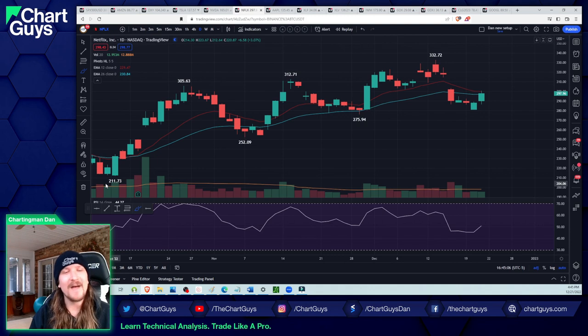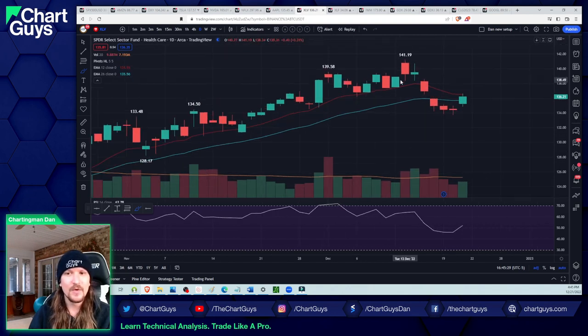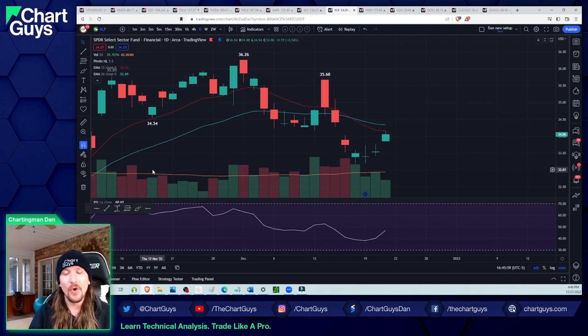We're watching the same thing for the vast majority of the market. Healthcare — daily bounce underway, retracement size is our guide, and the hourly uptrend is our indicator. When we lose the hourly uptrend, the daily lower high is shaping up. We had a daily uptrend for months, we lost it, so the healthcare sector is no longer in a daily uptrend — but it's also not in a daily downtrend. We have to confirm the lower high and lower low to be in a daily downtrend, so we're in this ambiguous zone waiting to see who takes control. The financial sector is at the 38.2% retracement as well — one of the better bounces for our major sectors. If we get up towards the 50% retracement, we start creating space for an eventual daily trend change attempt.